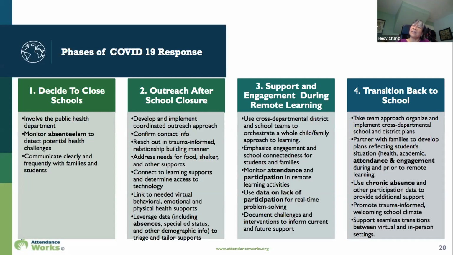We need to be thinking about the kinds of messages that we send in each of these phases and understand what's the most important message that we want to send to families, what's the most important actions we want to take, and what are the most important questions we need to find out from them so we can support our kids and families. And frankly, a lot of messages right now are about food and shelter, but they can also be about making sure kids feel safe and connected. And if we could look at these positive conditions of learning, this is something that we've been thinking about. So the next slide, please.